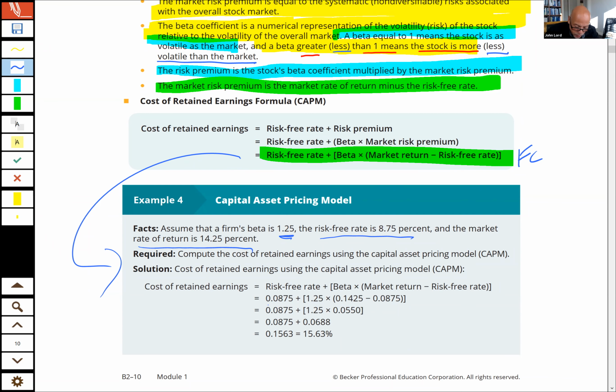So we know we're at least going to have to pay the risk-free. I mean, the only one that can borrow at the risk-free is the federal government, right? Plus, and then we take the beta and we apply that just to the portion of the risk that is attributable to the part above the risk-free rate. So we take the market minus the risk-free. So now we've just got that portion that is not the risk-free, because we want to go ahead and then amplify that, affect that by whatever the company's beta is. Okay. And when you do all that, you get 15.63 using the CAPM, capital asset pricing model.